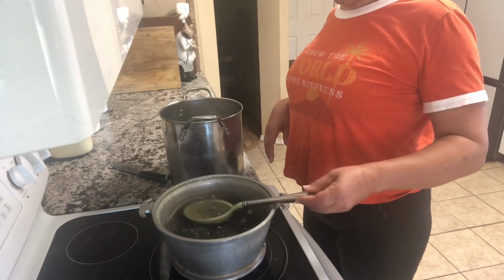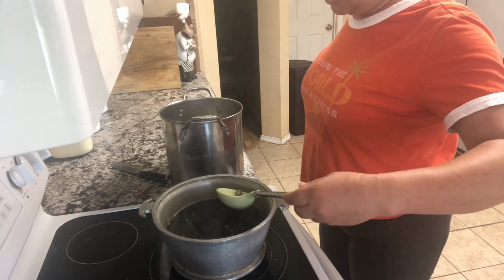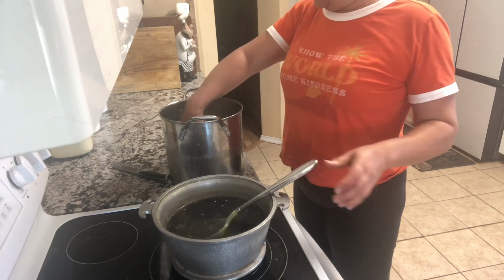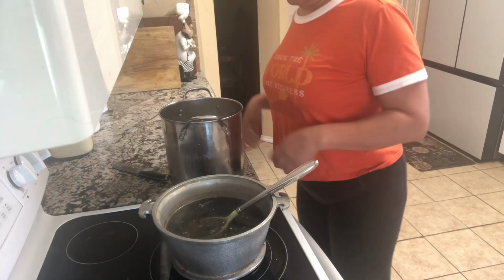Now my grandma, she used to drink this water. Any vegetable water, anything she cooked vegetables in, she would drink the water. I cannot stomach it, so I tried. She lived to be over 90, but I don't think I can do it. So that's blanching. I'm gonna put this in my freezer bag in the next slide, and then we're gonna stick it in the freezer. Just a sec.